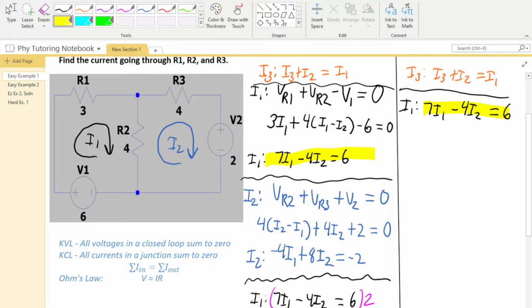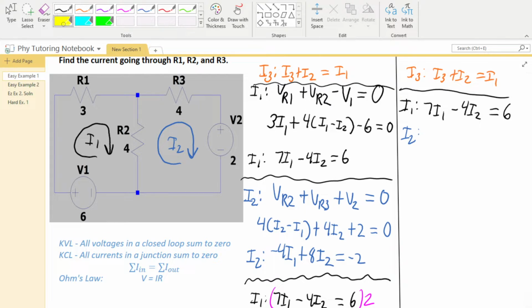You might be saying, well, David, that only saved us one line of work. But what happens if you have multiple loops and multiple shared resistors, and now there's a whole bunch of like terms and computation that you have to take care of? Being able to just jump to that final set of equations is going to save you a lot of hassle, especially if you're on a timed test. So there's I1. Now let's do I2. Again, if you think you can do it, I encourage you to pause the video right now and see if you can do it. I'm going to do it in 3, 2, 1.